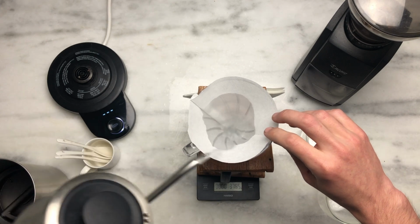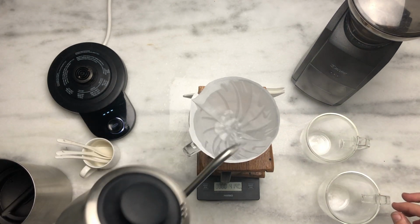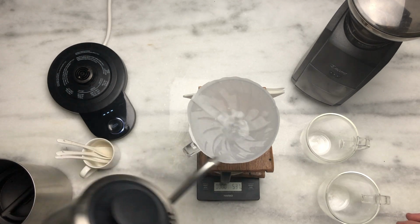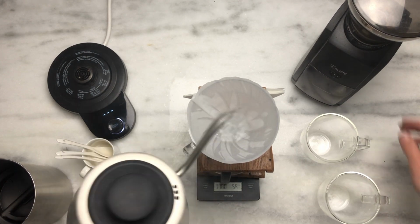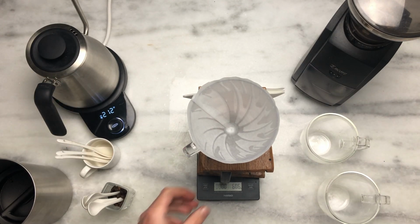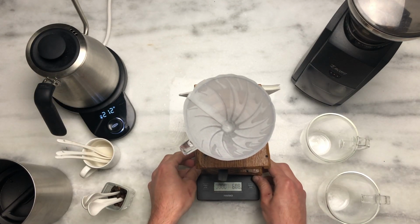And what we're doing here is what's called pre-wetting, which means we are getting rid of some of the paper taste of the filter. And we're also getting our brewer, which is a Hario V60, up to temperature. We want it to be as hot as possible. Now you'll notice I am using boiling water, 212 degrees.